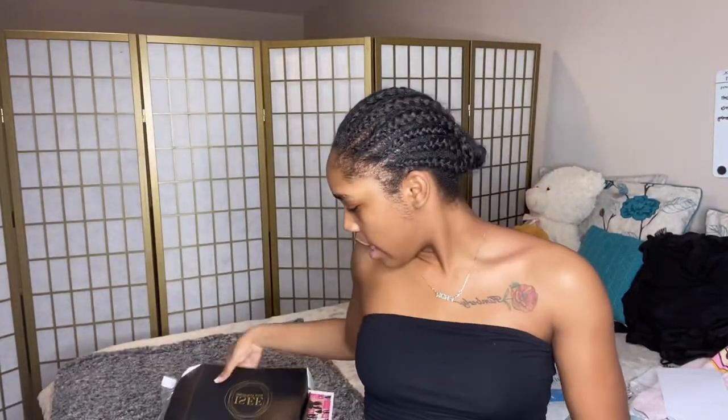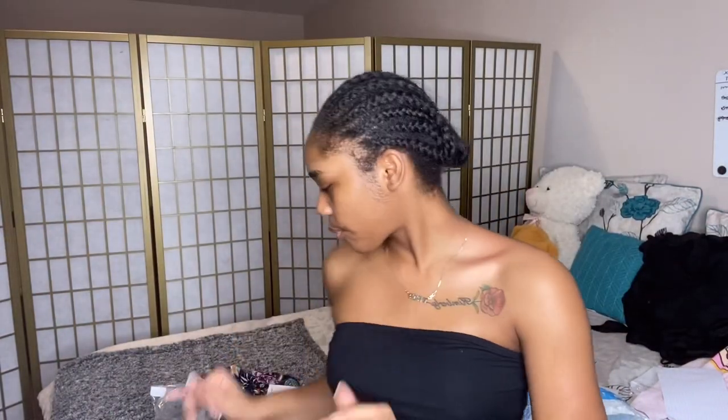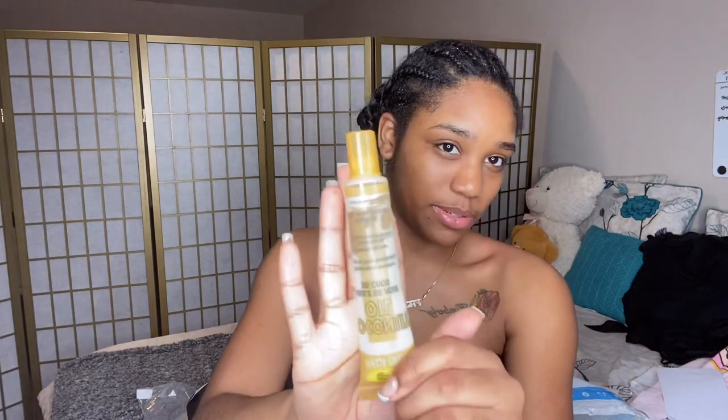I love it. It came with some lashes. I tried to put them on, but my glue is really bad, so you guys only get to see how one of them looks. I'm so mad my glue is being dumb. This is one of the headbands that it comes with, and then the other one is here.